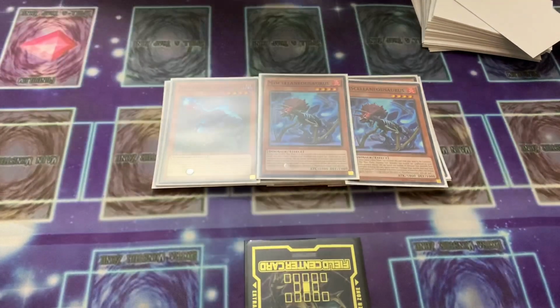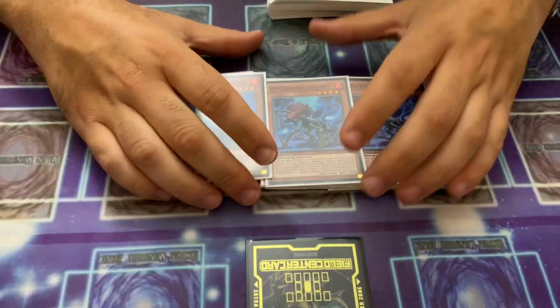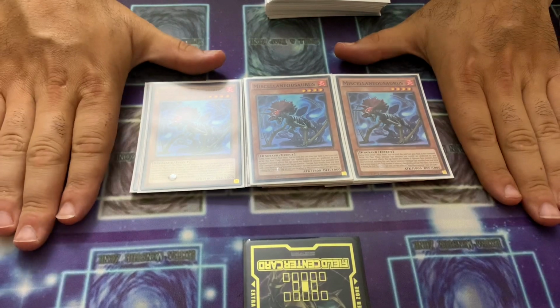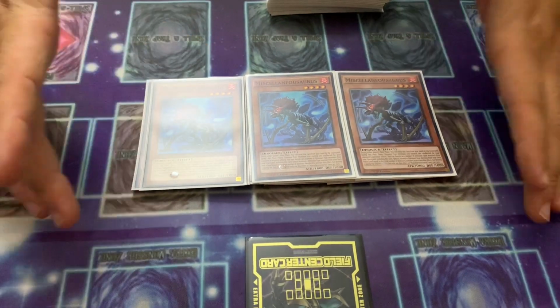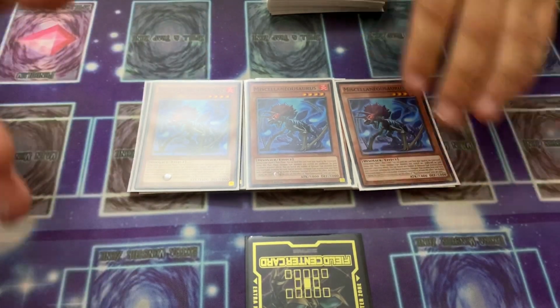Next we're running the best one that probably should have got put to 1 in my personal opinion, even though I love the deck. It's Miscellaneousaurus. This protects all your cards in the main phase. A lot of people don't realize this doesn't protect in the battle. So yeah, this is a really good card. It really helps Dinos play because it has the graveyard effect, which is amazing.